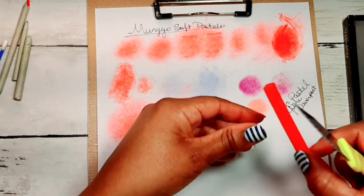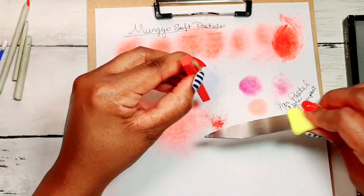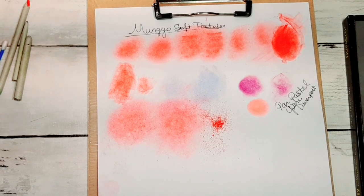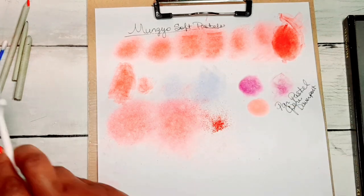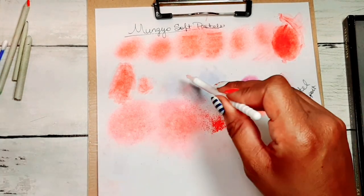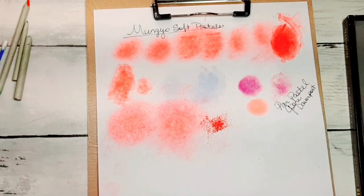All right, now you're ready to get your socks blown off. Let me take my broom and dust it all back together. It sure does look like a little broom, doesn't it? Coloring housework. All right, now, oh, the pastel pusher is dirty. Got a little purple on it. Forgot about that. All right, clean it off, dry it off.